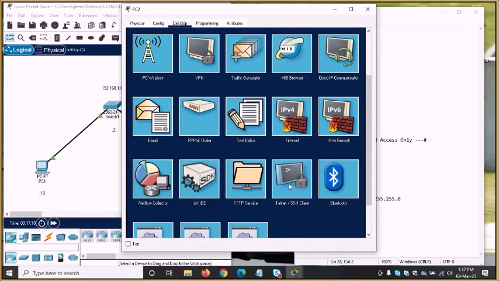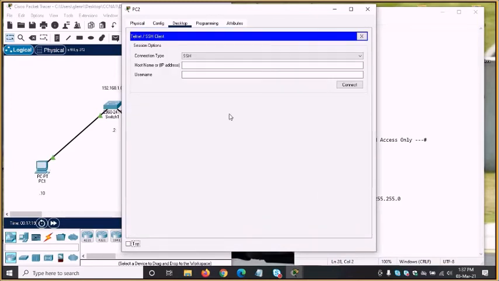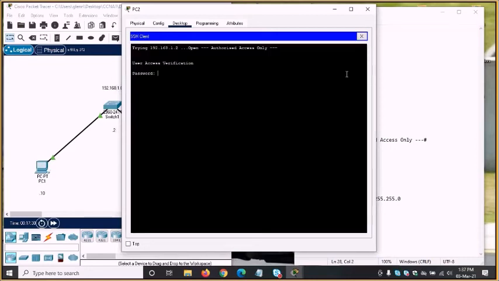So there's a Telnet SSH client in here. I'm only going to use Telnet at the moment because SSH takes extra configuration. 192.168.1.2. Connect. And now it's prompted me for a password. Now, because I'm using Telnet, it's actually going to be that VTY password that I set. And you can notice also that we've got the message of the day that's appeared. So Cisco is the password. Voila, we're in. Switch 1. Enable to get full access, and class is the password we need.